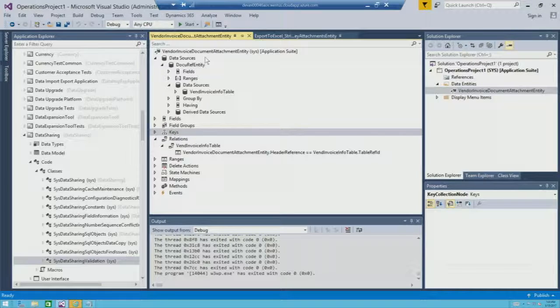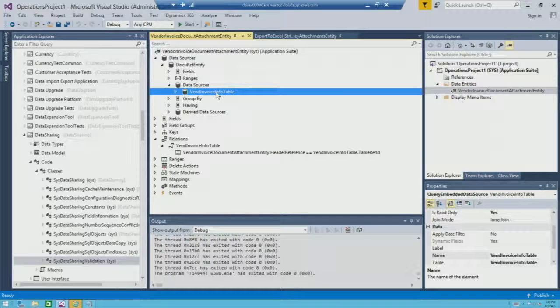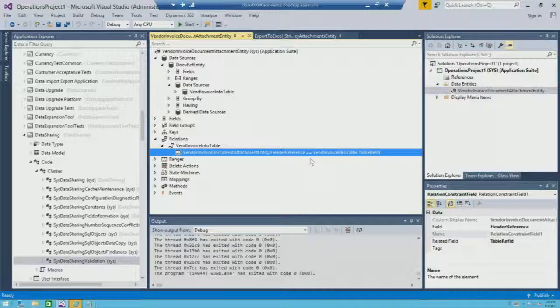All you would do is create a brand new entity, and you include the document ref entity, which is the base table that holds the document details, and beneath that you would add your data source that you want to import attachments with, and then all you need to do is create a reference, and we'll put this up in the wiki shortly.